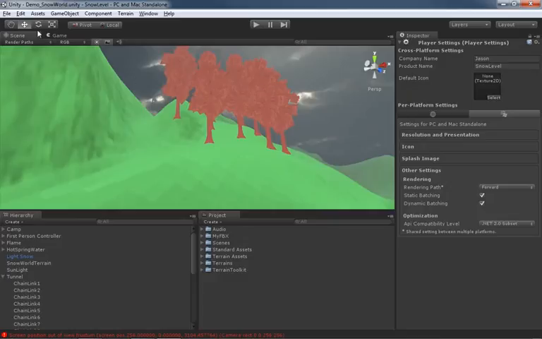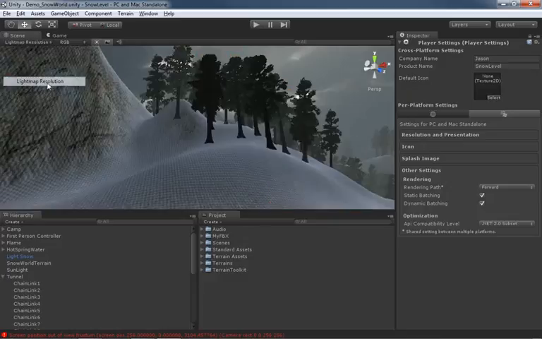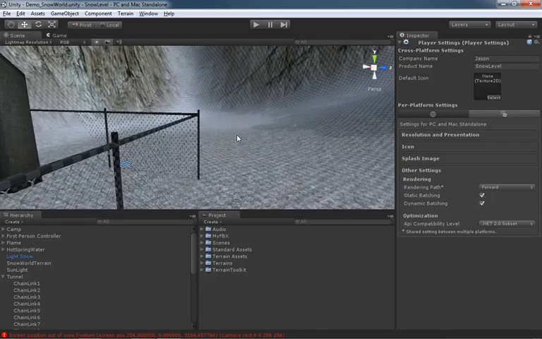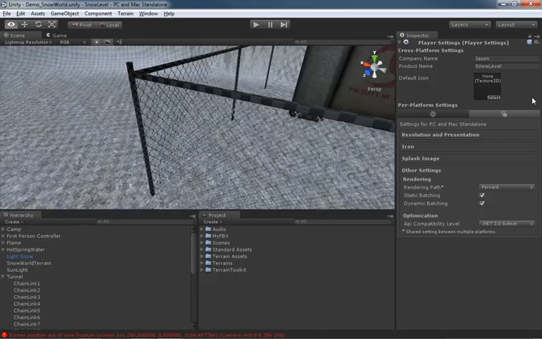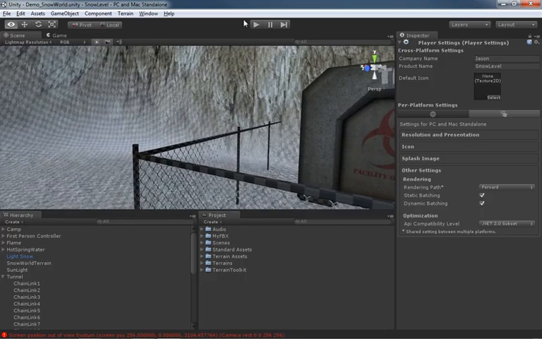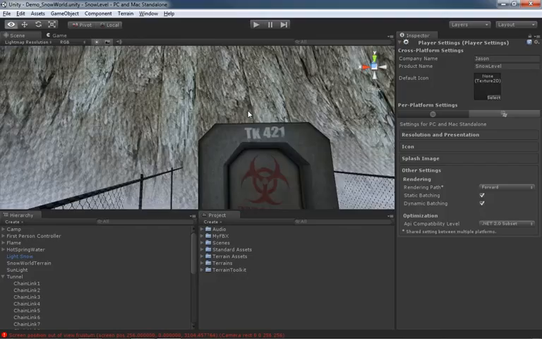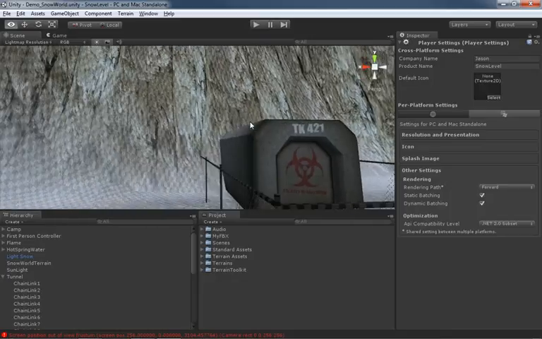Mm-hmm. Now, the final one that we covered was light map resolution, which again is going to show you the crispness of any baked out shadows that you might have by giving you a graphical representation in the form of these checkerboard patterns. And again, you can see how large those are as they're stretched across the terrain and how tight they are on these polygonal models.